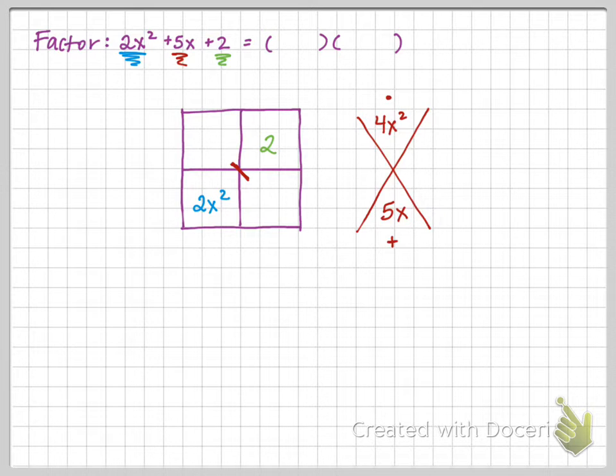Okay, and so I'm going to have you think about what two terms would multiply to 4x squared and add to 5x. And hopefully you figured out or paused and got 4x and 1x. Those multiply to 4 and add to 5. If you put 2 and 2, you got the multiply to 4 part, but not the add to 5. Those would add to 4x.